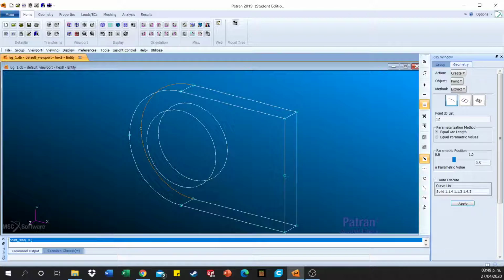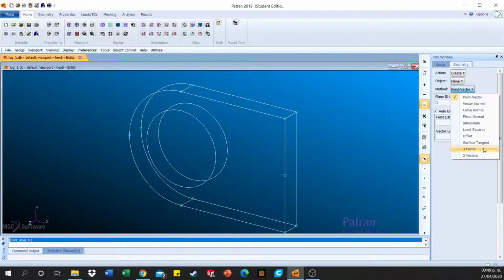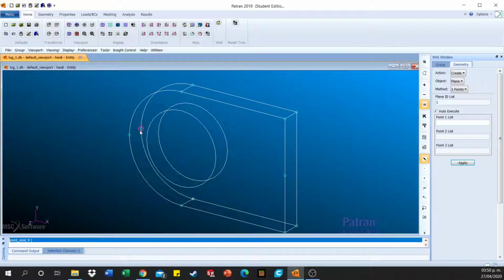Okay, now that we made that, we're going to create some planes so we can divide the solid. We're going to go to create plane and 3-point. We're going to make two planes.